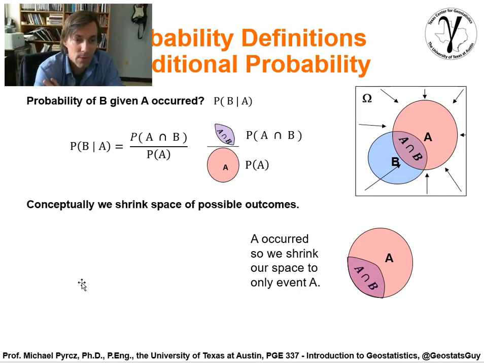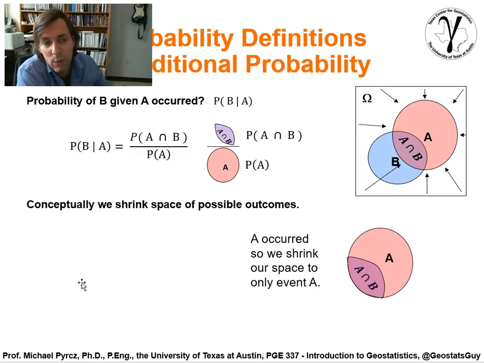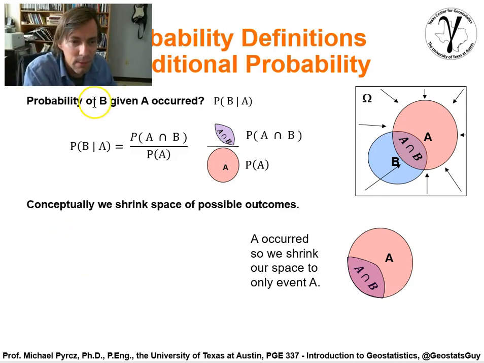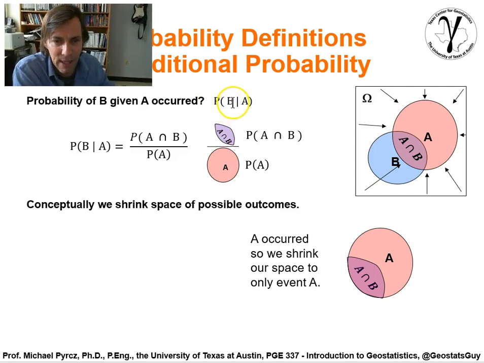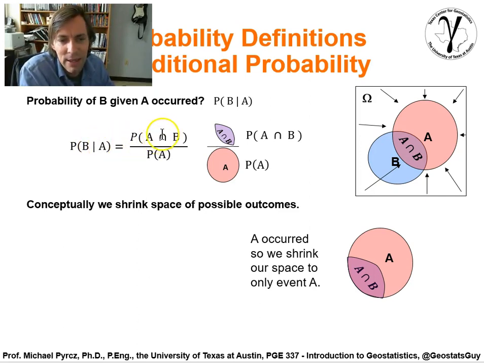This is a very interesting and powerful concept. When we talk about conditional probability, we're talking about the probability of B occurring given A already occurred. We denote it like this: P(B|A). Every time you see this vertical line, read it as "given." You could also write prob or probability, but we just put P for shorthand. Now, how do we calculate the probability of B given A has already occurred? Well, we do it right here with the conditional probability equation. Probability of B given A is equal to the probability of A intersection with B divided by the probability of A.